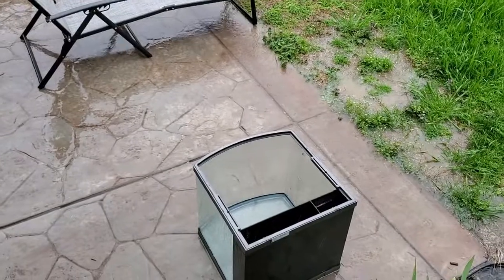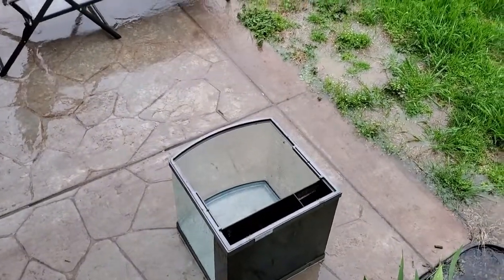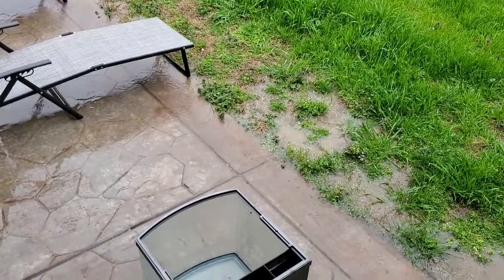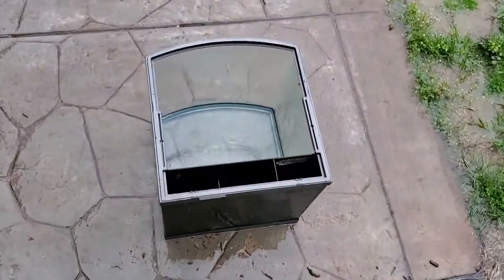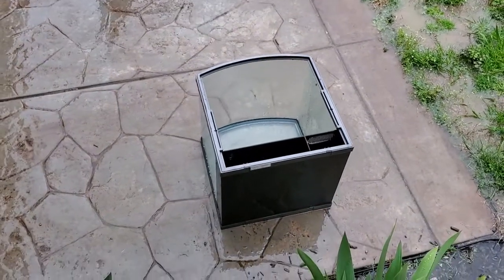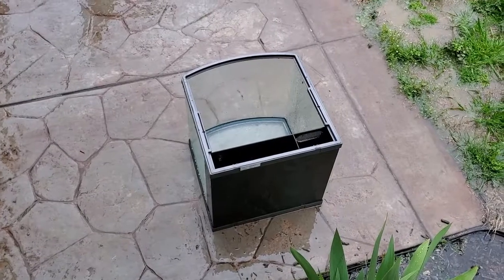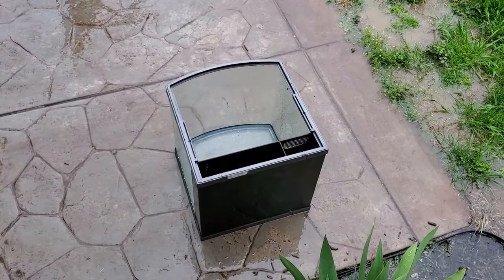Well, I left my fish tank out here to use the hose and wash it out to get all the stuff. I already did a water test on it, but I guess I'm going to be doing another water test with all this rain. And then I still have to put the pump in. You can see the back compartment's completely empty. Now I got to put the pump in and kind of jerry-rig it, and hopefully that'll work, but I guess I'm going to be doing that tomorrow. So this build's going to take an extra day.